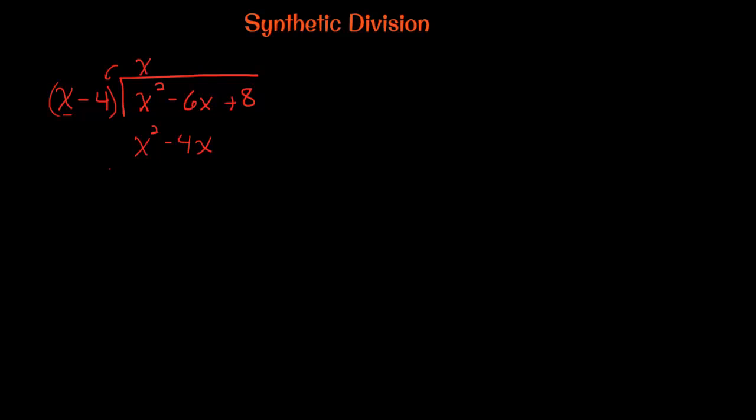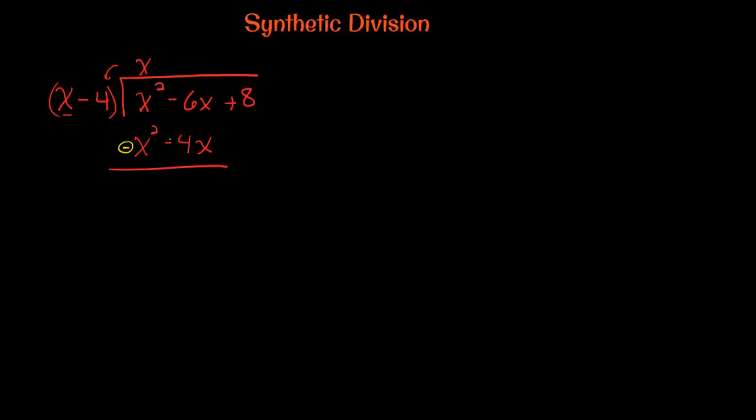Before we go ahead and do that, I just want to expand, and we'll do another similar problem. So we're going to divide x minus 4 into x squared minus 6x plus 8. So let's go ahead and divide x minus 4 into x squared minus 6x plus 8. Doing this fast, we ask what times x gives us x squared. That's a value of x. Multiplying that through the entire divisor, we get x squared minus 4x.